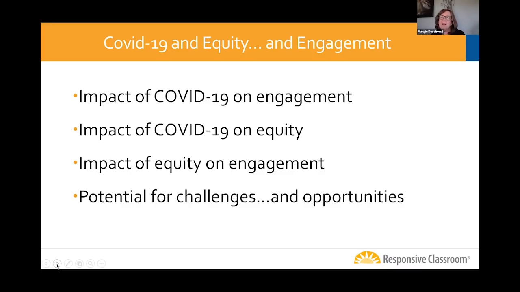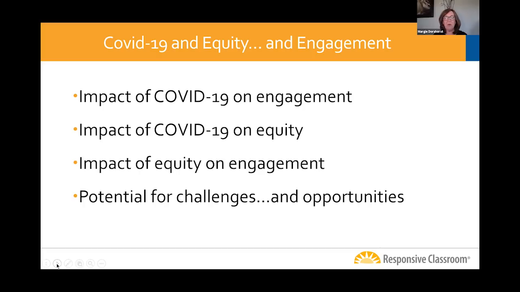Also, because of the pandemic and the changes we've had to make, it's had an impact on equity. Some of our students are joining us with not having the same experiences in those 3 months when they've been on their own that other students have had, where they've had more of a rich learning experience. Some kids didn't have the same access to technology or even to people at home to support them. And that might be going on right now.